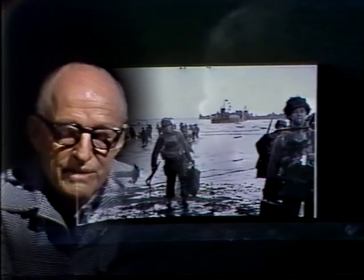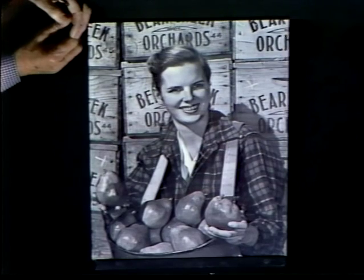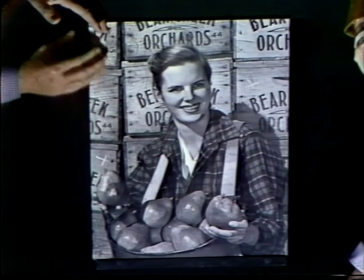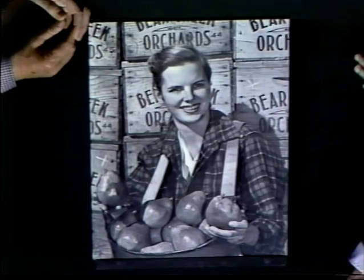Let's go to something earlier in your life, Herman. 1930, Bear Creek Orchards. Illustration for Frank Taylor, the writer. I don't know whether you remember him or not. Yes, I do. And I made a whole series up there in color. And this is all available light outdoors. In 4x5? 4x5. Yeah. It has a quality, doesn't it? It has a 4x5 look. That's coming back, you know. That's nice. Oh, I like that.